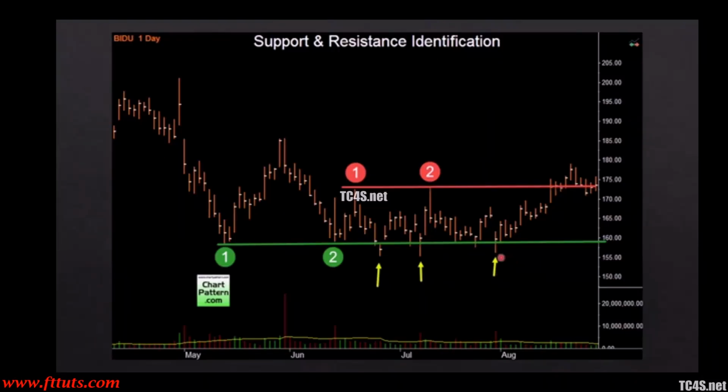These shakeouts are actually good for us. Perfect tests do not refuel moves and create as much momentum. More momentum is created when weak hands are shaken out. And I know that sounds terrible, but you've got to kill a few people to really start the ramping in the other direction. And so they do wipe out traders to create the next strong move.